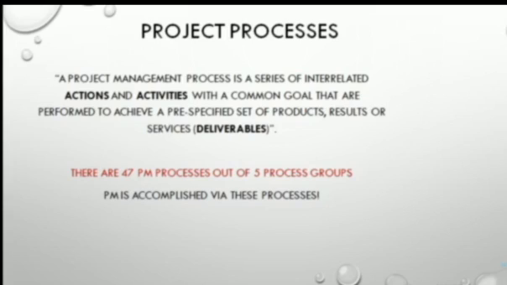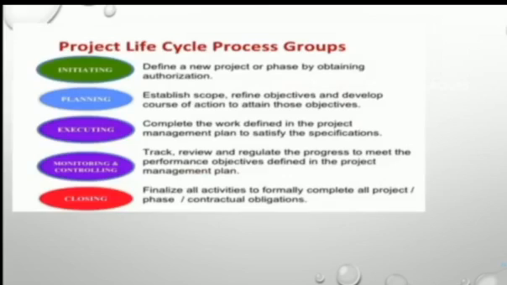Now, in between that start date and end date, the series of activities that are going on to achieve the objective of that project is what is regarded as the project process. And it is grouped into 5 processes that we are going to be talking about in the course of the project. Those 5 processes are initiation, planning, executing, monitoring and control, as well as closing.